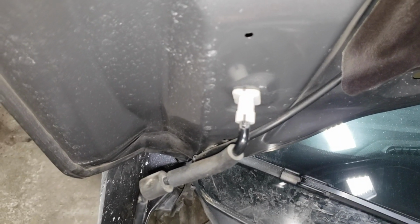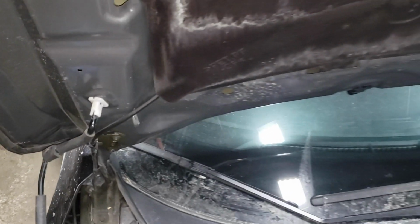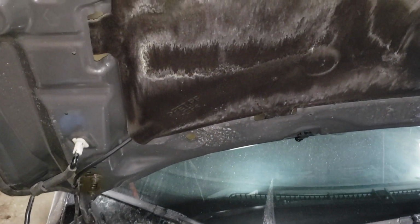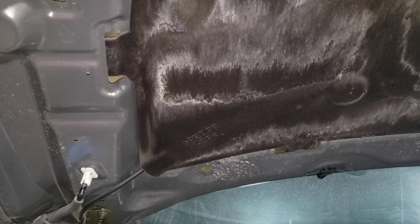Now, most importantly, make sure that this thing is seated correctly. If it is not, then you'll end up with the hood bashing your skull, which is never any fun. I've had that happen to me in the past. That was my first concussion.